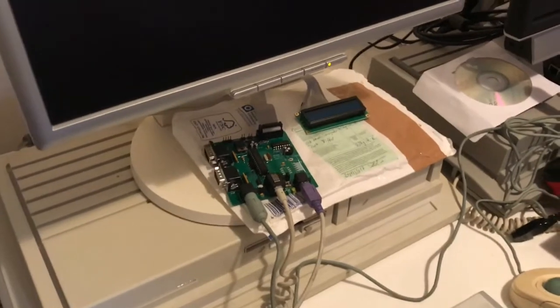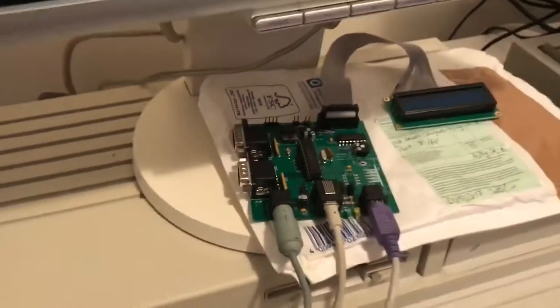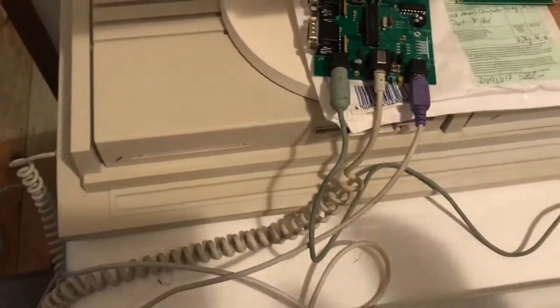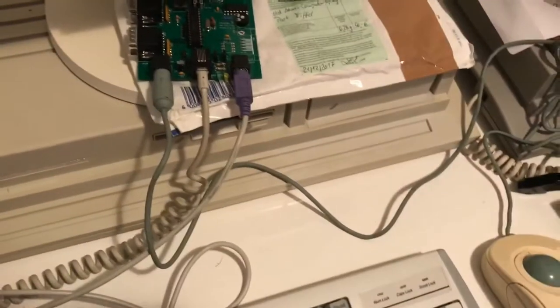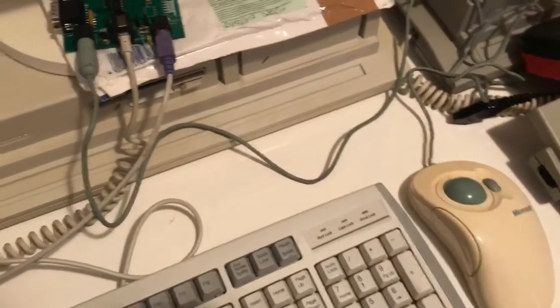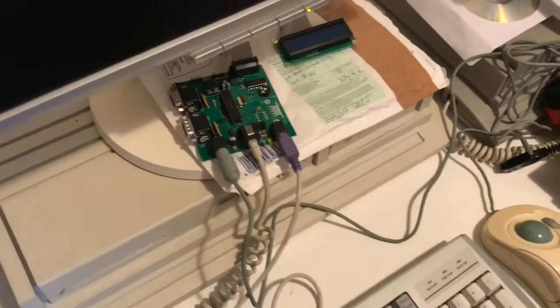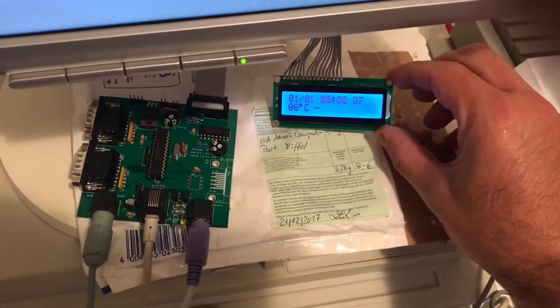Well, this device has proven to be plug and play. After just hooking up the keyboard connected to the adapter, the Eiffel adapter, I used one of the on-hand PS2 keyboards I had. Simply plugs in there, purple plug, and the only PS2 device I had was the Microsoft trackball, which, as you'll see shortly, works quite well. So I just powered up the TT. You can see the display by default shows date, time and temperature.